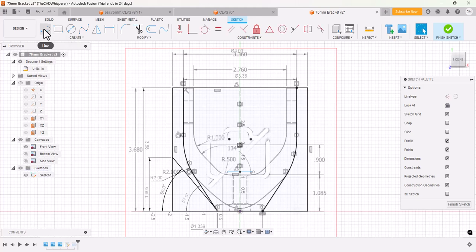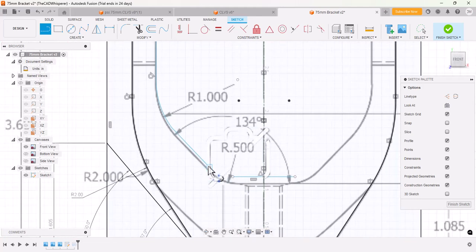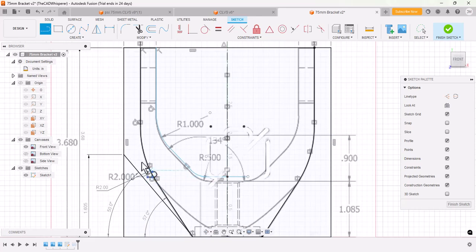And then I'm going to draw a line from here and down to about here, and I'll click and drag to do that arc down to about here, and then I'll come down to about here, and I'll click and drag to put over to the end of this line. I might not have gotten that. Let me do that again, and there, like that.